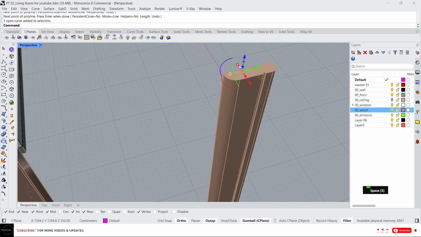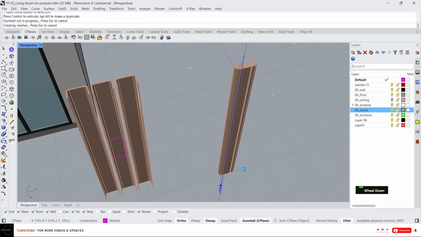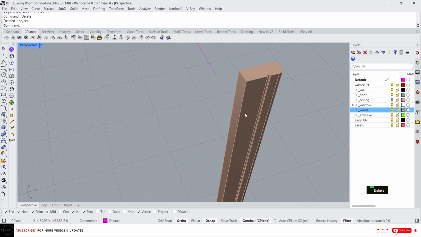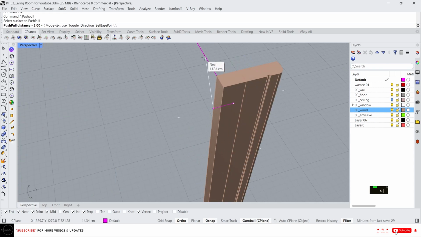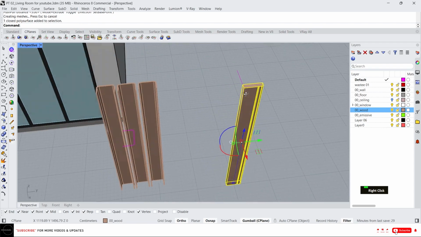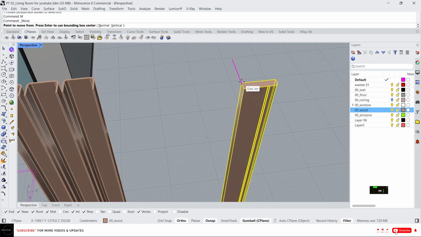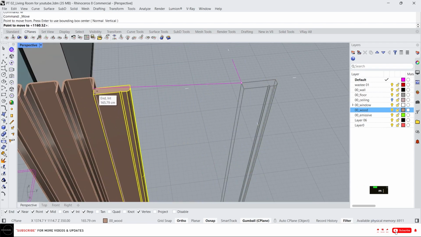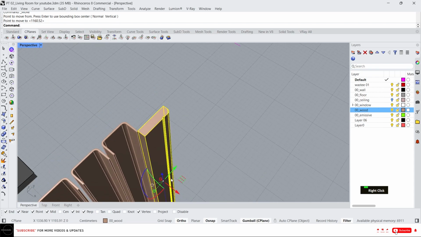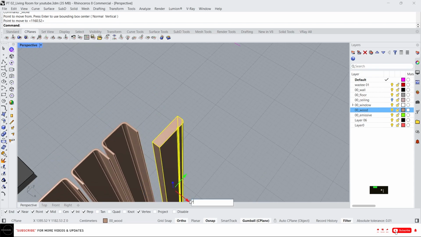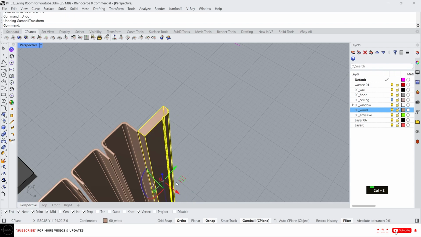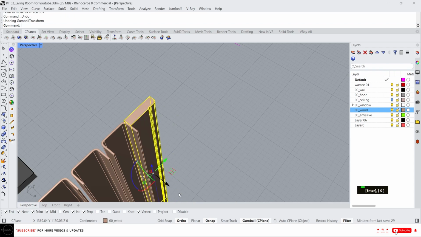That's it. So draw a curve, cut this, delete this, and use the pull command to make it like this. Now I just want to move this to here, back 20 centimeters, I think. Minus 20.